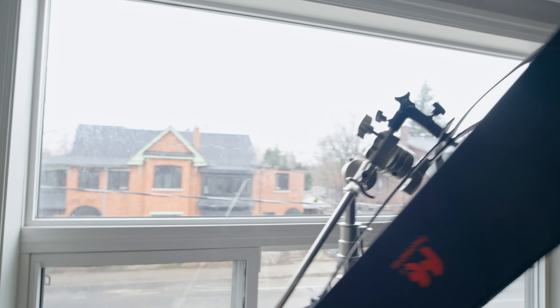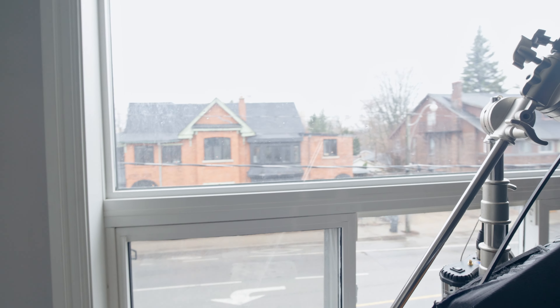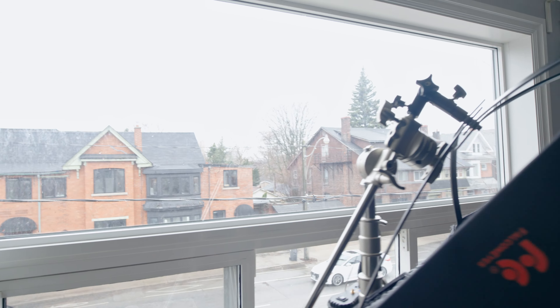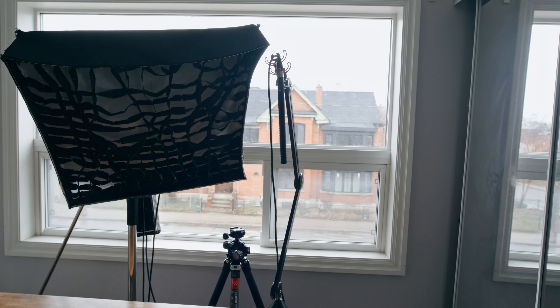Another thing is going to be this window. Window light is great for natural light, but I don't have south-facing windows — this is actually pointing towards the east. So what ends up happening is when the sun rises right until it gets about noon, there's a big sunlight blaring in. You might notice in some videos the lighting changes and looks a little bit weird, and that's exactly why. I also have no problem with the microphone arm and the Sennheiser MK416, except every time I move it, if it's not bordered against my light, it's a little bit too high for my liking.